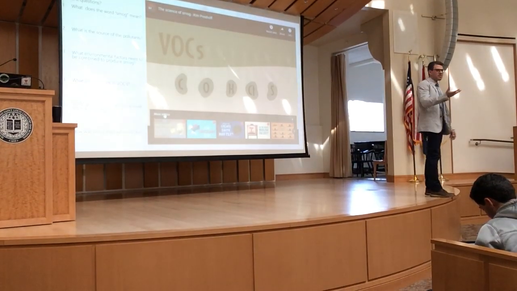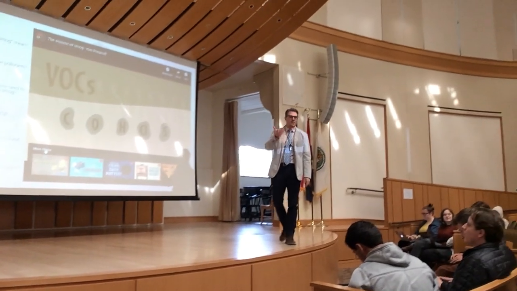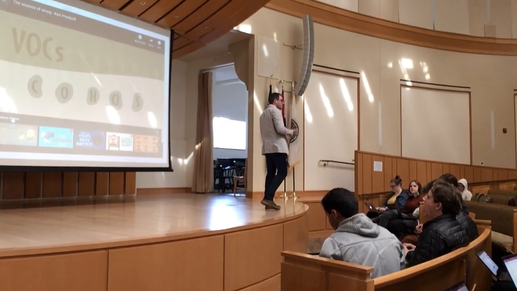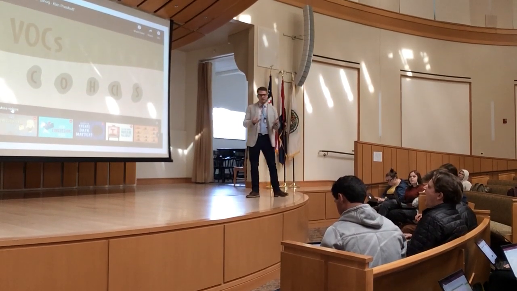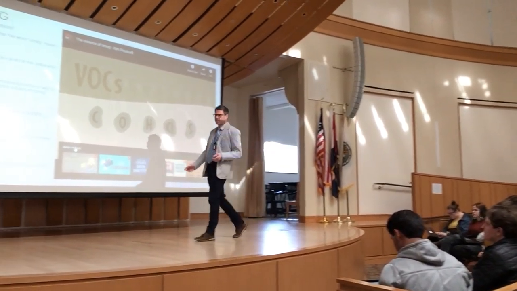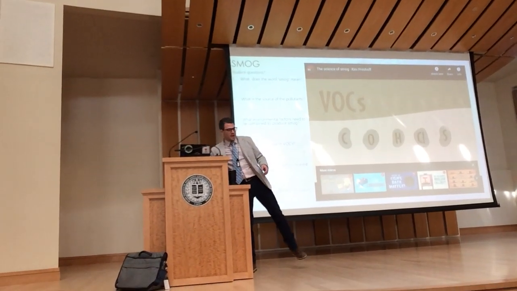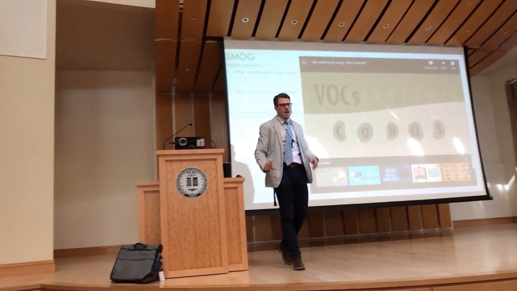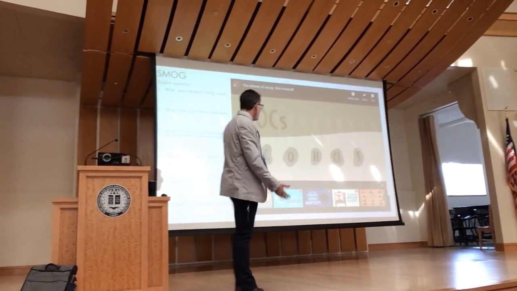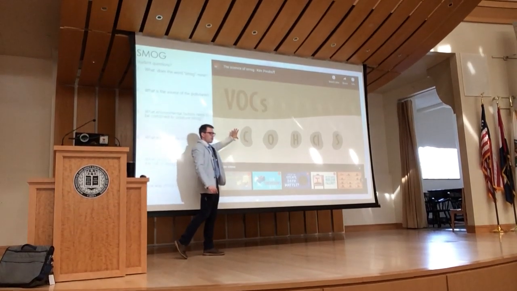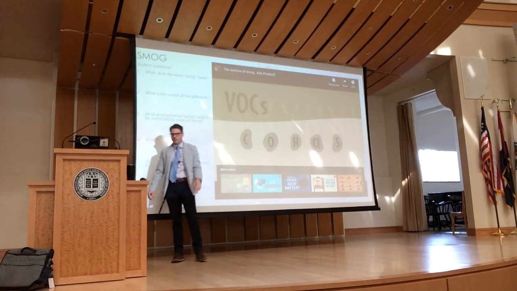Just to give you a little bit of information, volatile means their chemical structure is not very stable, so they can change states, from liquid to gas, for example. So that's what the volatile piece means. Organic: usually they have carbon and hydrogen and oxygen in them, but the carbon is always key. And then they're compounds, so they can be really complex in their structure, but they usually have these.